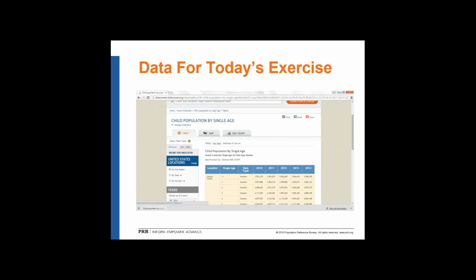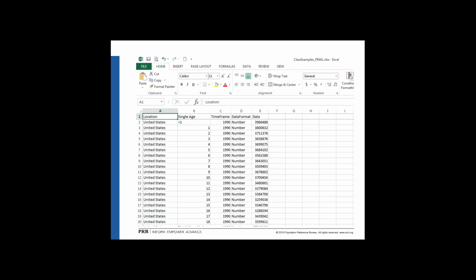I should note that I downloaded the data directly, and I've made very few formatting changes. If you go to the indicator page on the KidsCount website, just above the title, there is a little section called Raw Data, and if you click on that, it downloads the information for you. The only changes I made to this data are to widen the columns a little bit, and I locked the top row so that as we scroll through the worksheet, we'll always know what the field headers are. Otherwise, the information that you're seeing for this demo is exactly what you would download if you clicked on that raw data button on the KidsCount website.